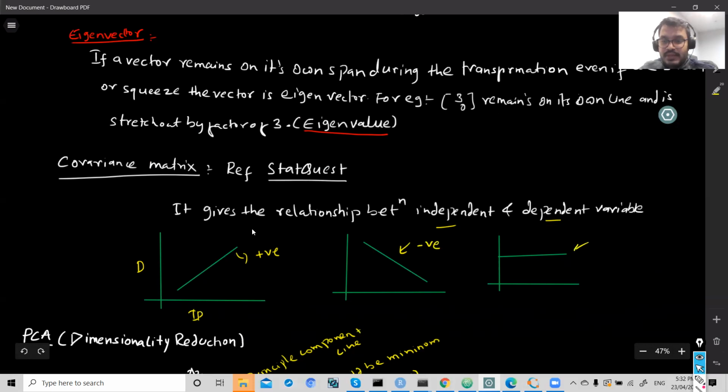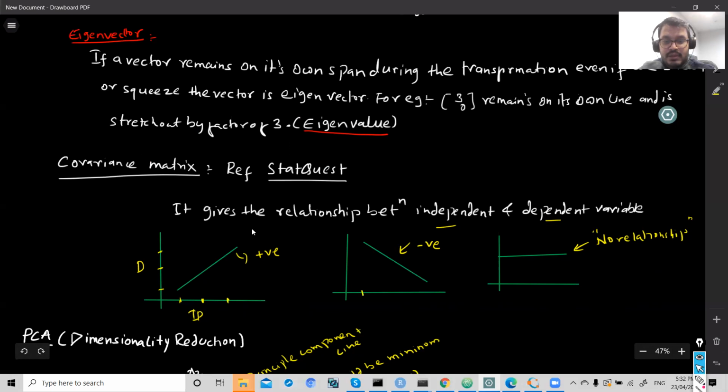If I have a plot something like this, there is no relationship. With every unit increase in independent variable, we see an increase in dependent variable, and so on.